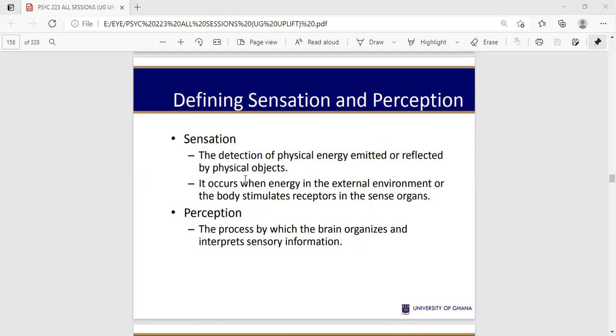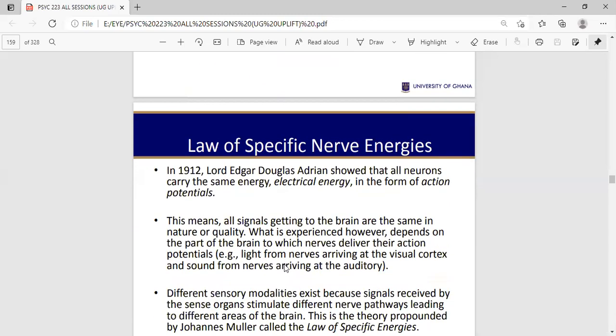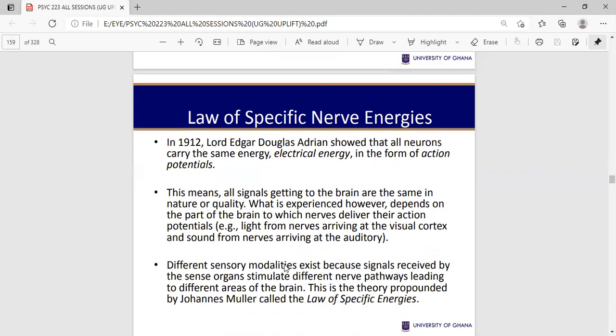So with sensation and perception, when it comes to this course, we'll focus our attention on the eyes and the ears. Our focus will be on the eyes and the ears, not all the five sense organs. We'll look at how information is processed within the eyes and the ears, and also within the brain. So we'll draw a link on how information is processed within the eyes, then later moved to the brain for interpretation. Then the same thing for auditory information, the ears.